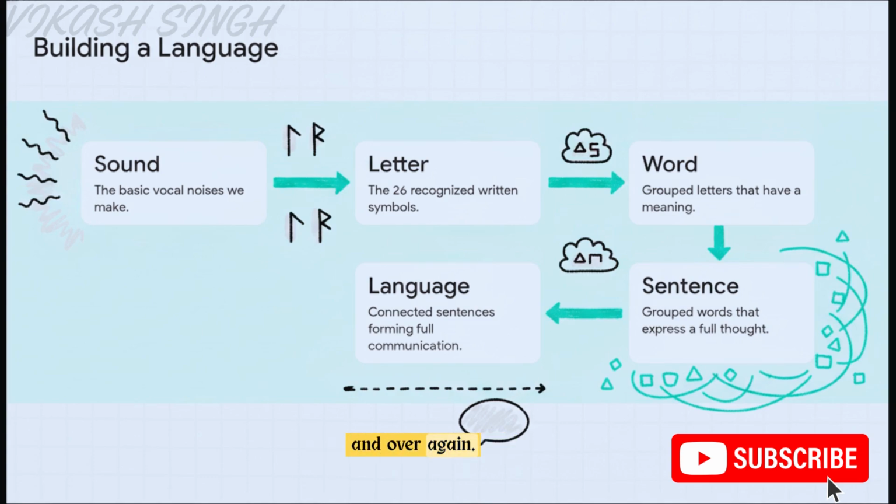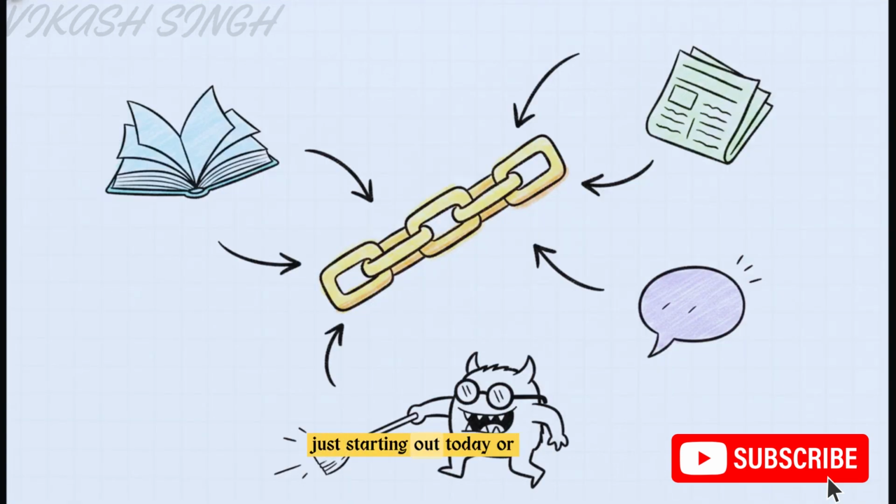So, whether you're a beginner just starting out today or a Pulitzer Prize-winning author, everyone is just doing the same thing, connecting sentences. Every great book, every daily newspaper, every powerful historical speech. They are literally just individual sentences intricately linked together. If you can build one good sentence, I promise you you can conquer English. By simply stacking the right blocks in the right order, you completely eliminate the fear of grammar.